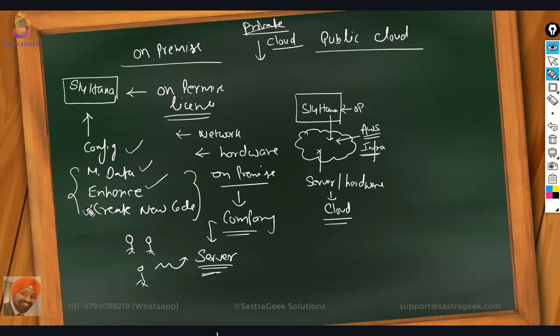So that is the private cloud, where we are still on the on-premise solution of S4HANA, but the hardware is on cloud. Then the third one comes, which is the public cloud. What happens with the public cloud is basically this is a complete cloud solution. You can compare it with, let's say, your Gmail or Google Drive.